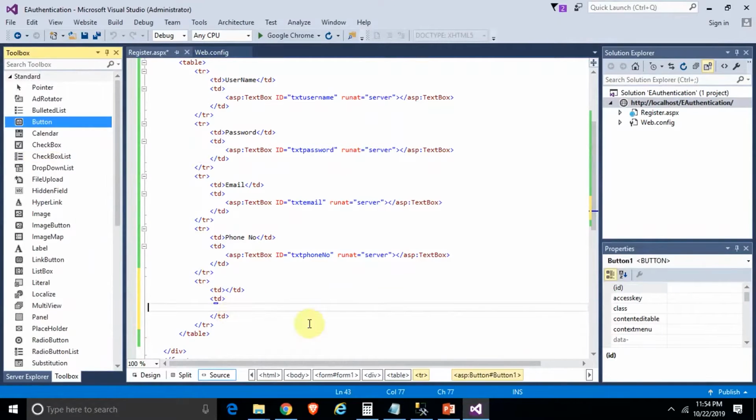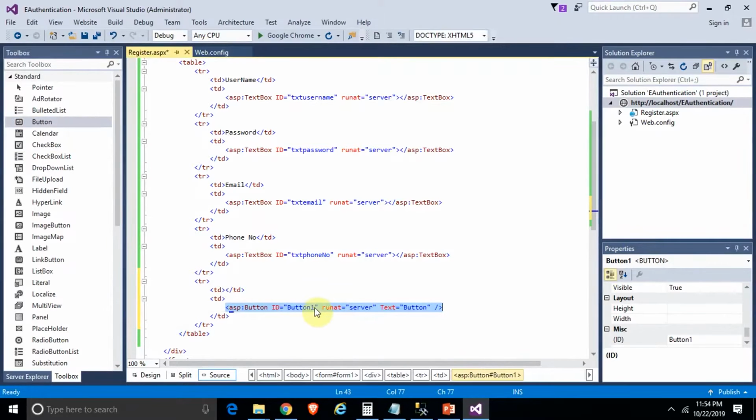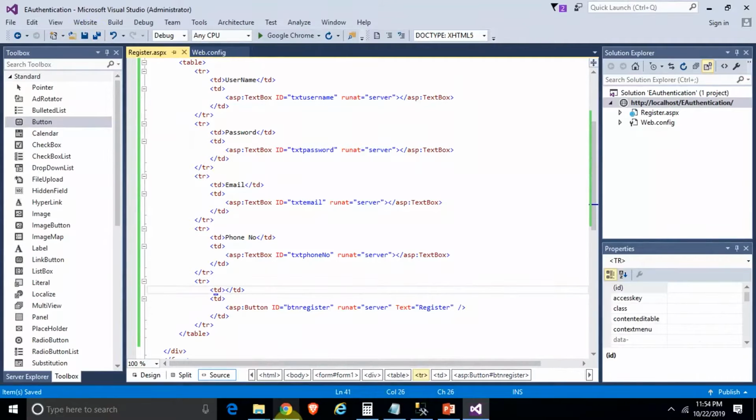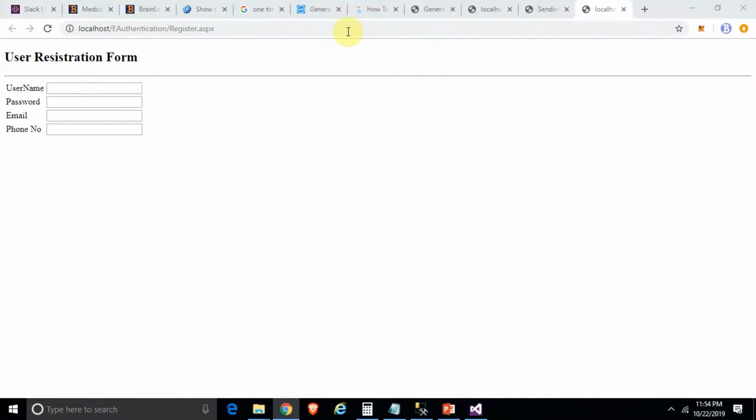So we'll drop this, and then we'll give it a name. Button register, right? So this is assumed to be a registration form. Register or sign up or anything. So let's just say register is the word we're using here. So let's go right ahead and refresh this again.